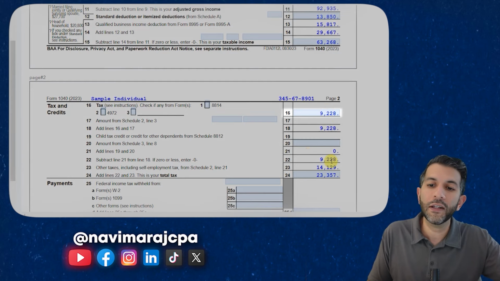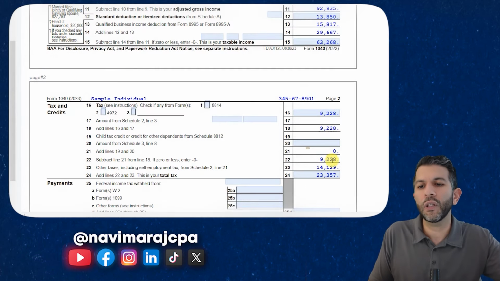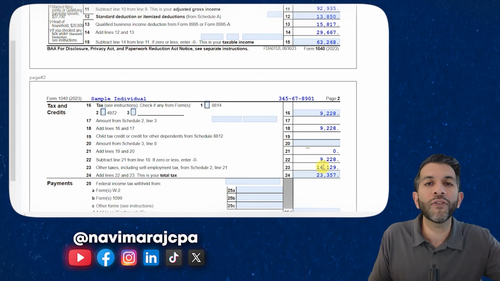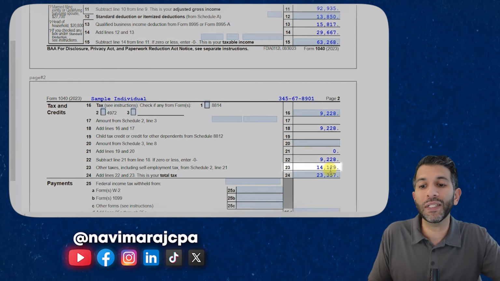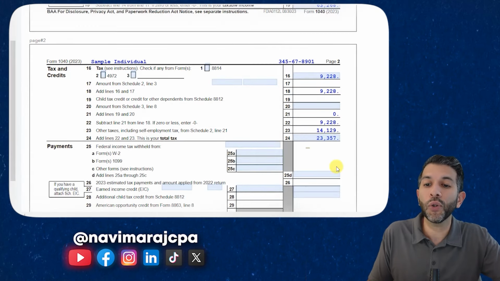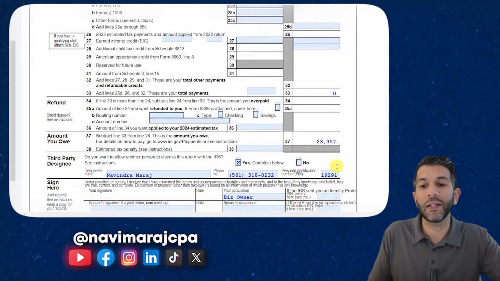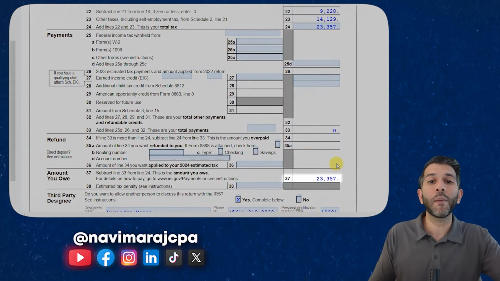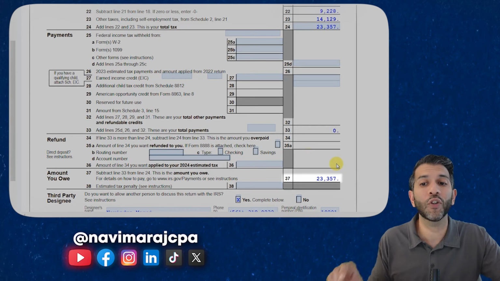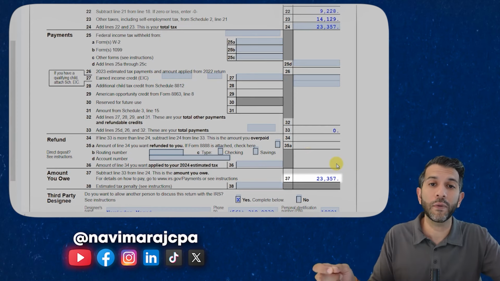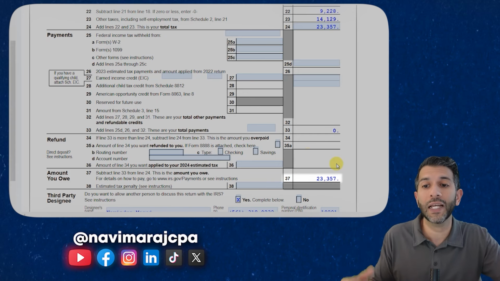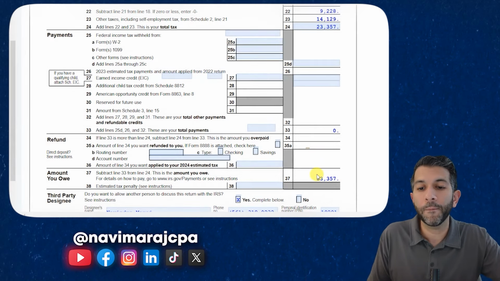Okay. Oh, that doesn't sound that bad. You made 100 grand. You only paid $9,228. Don't forget about those self-employment taxes. That's the big amount here, $14,129 for a total of $23,357. Ouch, that's a lot of money. Remember, you only made $100,000 to begin with. So to be giving $23,357 to the government, and that's just the federal government. Like I said, if you're in a state that has state income tax, you got to give away more of your money. That's a lot of money.